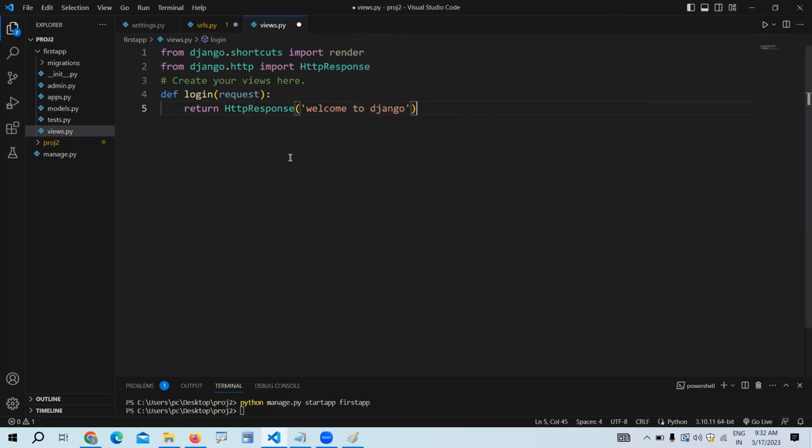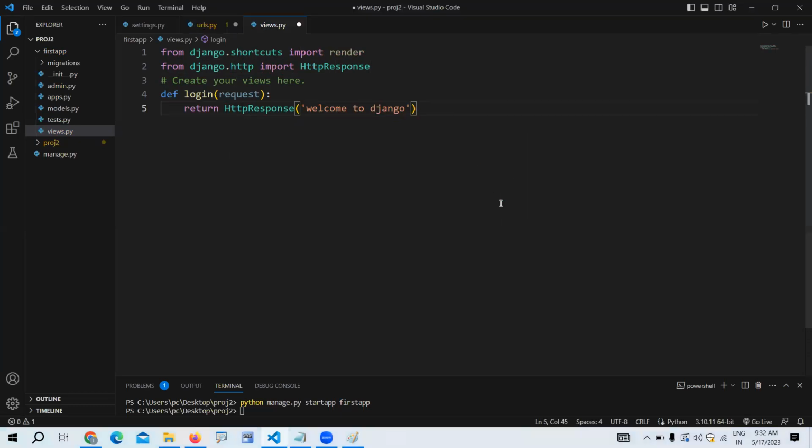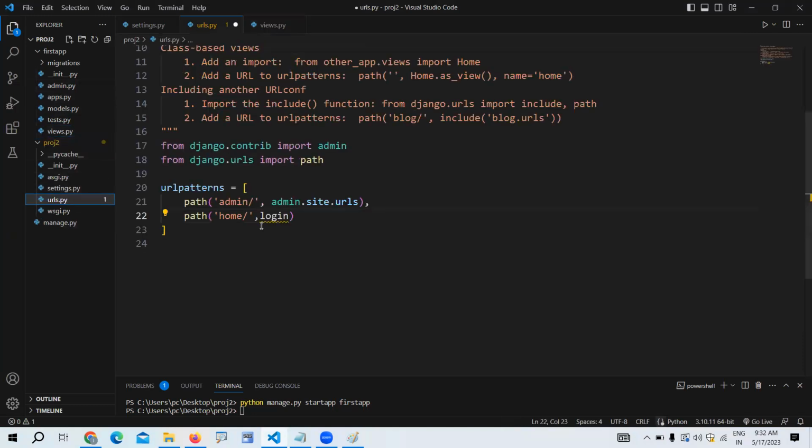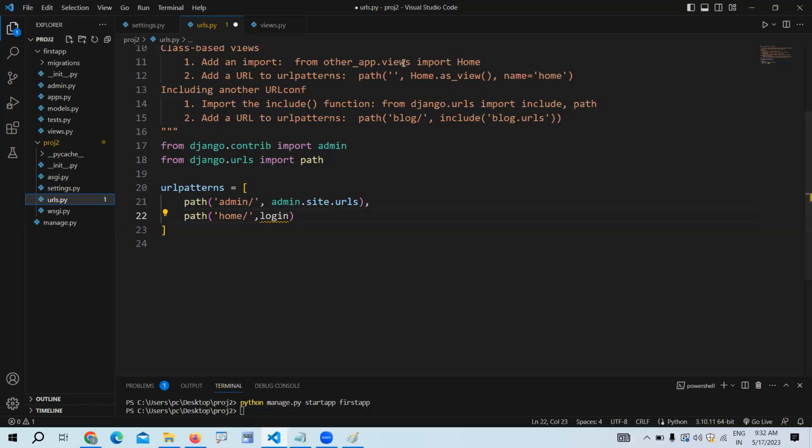So this is going to display on the browser. That's all. Okay, save it. But this login has to be given in the urls.py. You give the login in urls.py, but login is there in the views. Am I right or not?